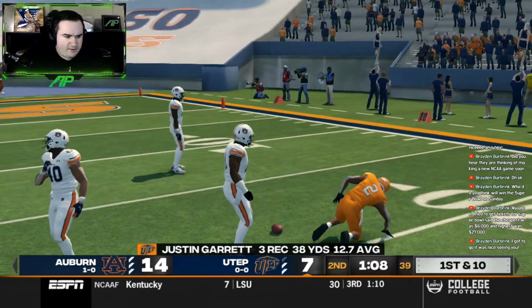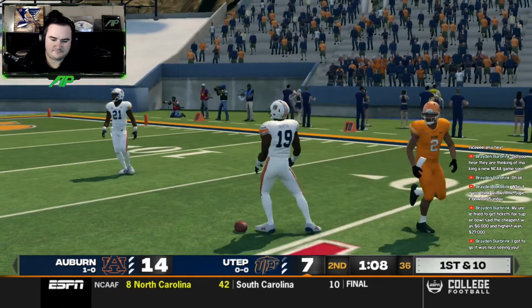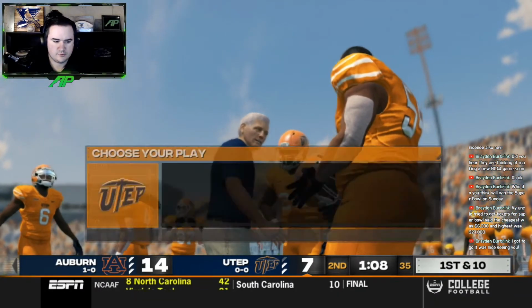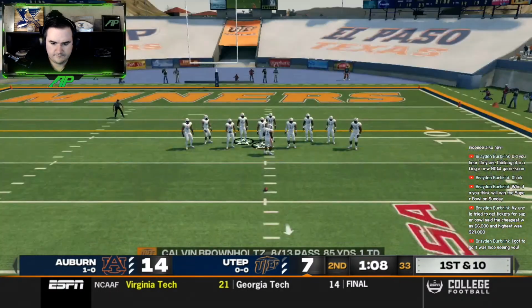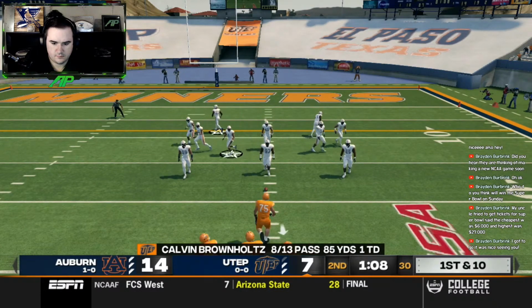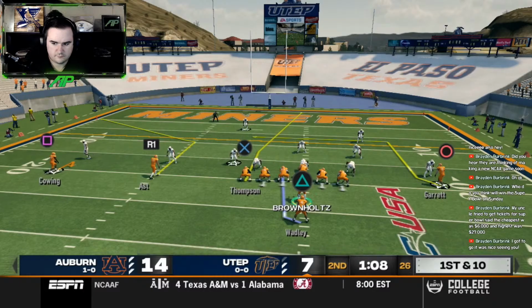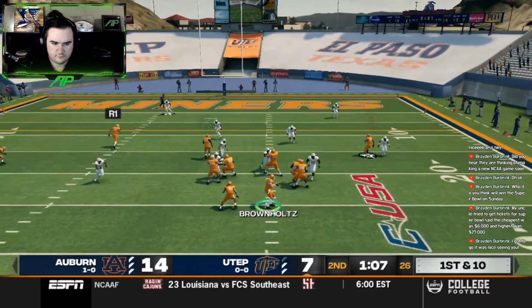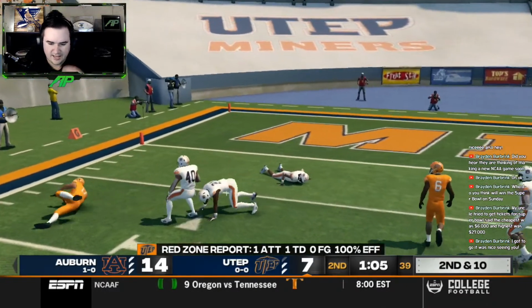UTEP's going to call a timeout with just over a minute to go in the half. From the 19-yard line, first down. Brownholtz over to Ast, and he drops it again.